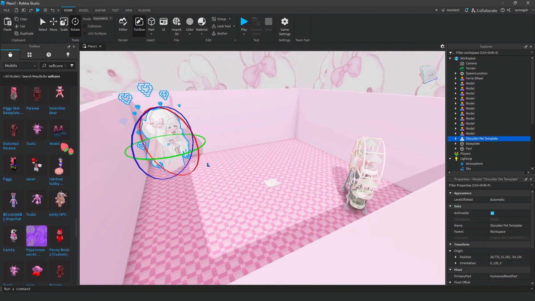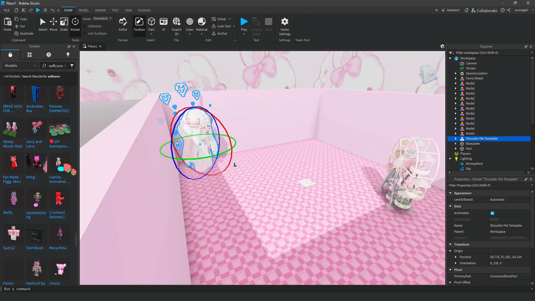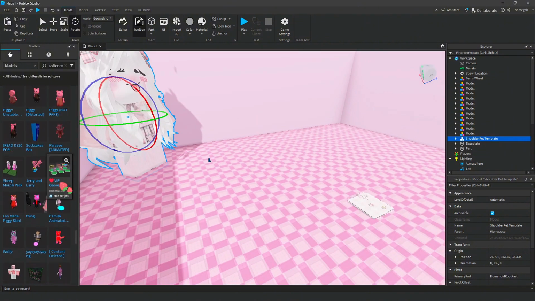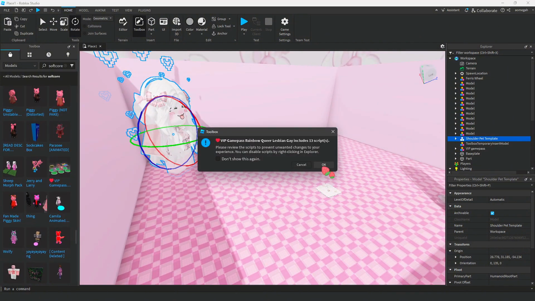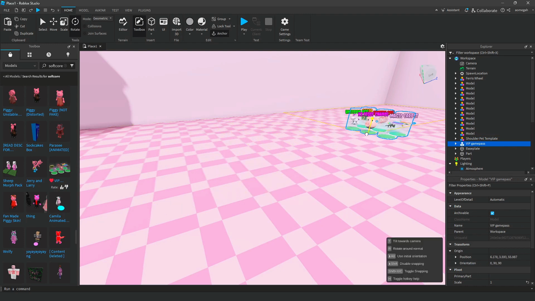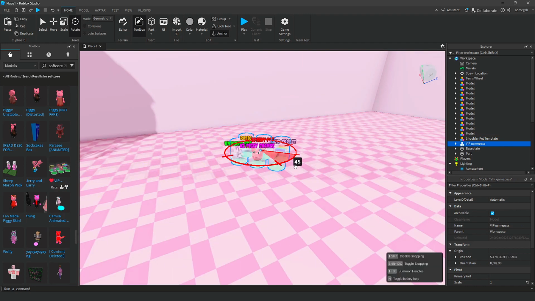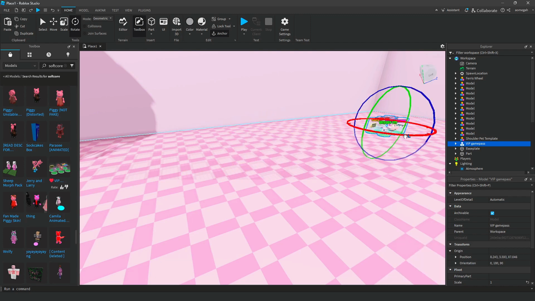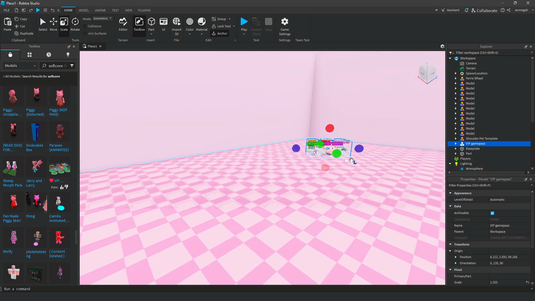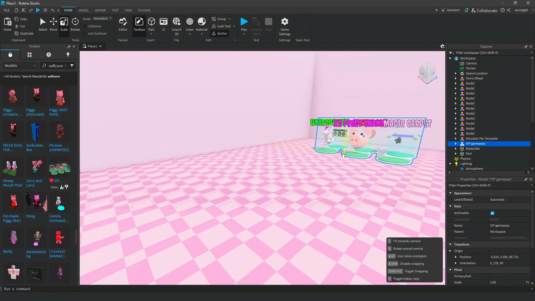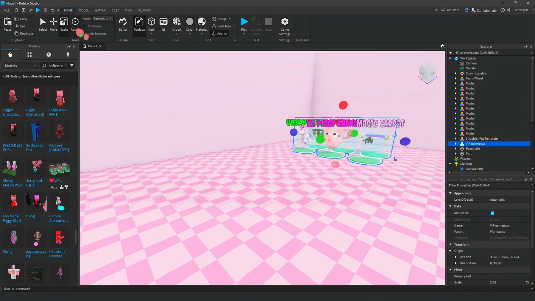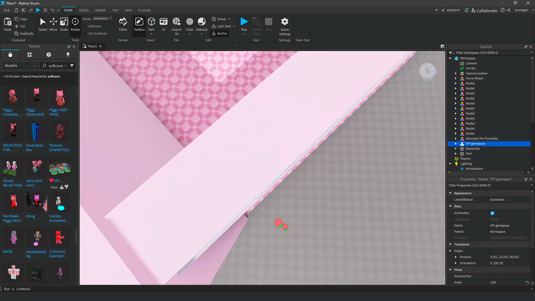I'm not quite sure how to do that though, because I'm not really good at all of it. If you'd like, you can also add some passes. People probably won't buy the passes because you never know if they will actually join your game. But again, it's always better to have stuff than to be sorry.